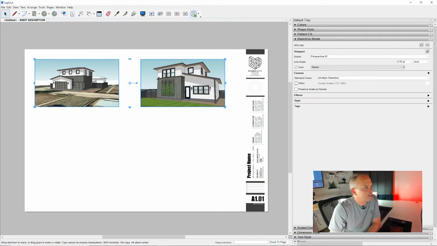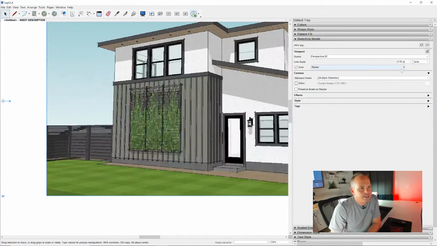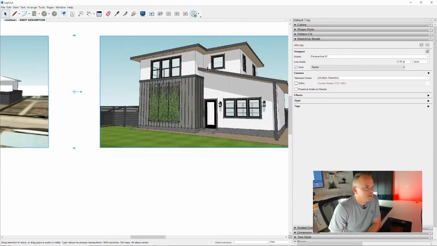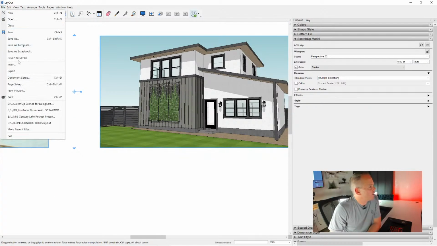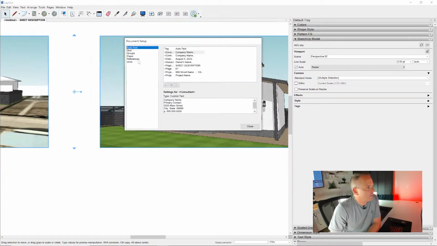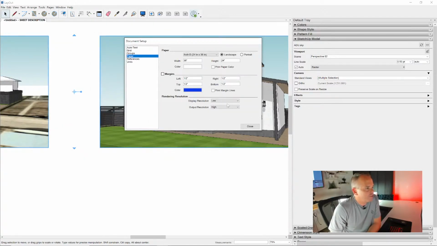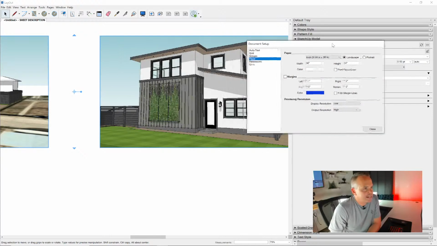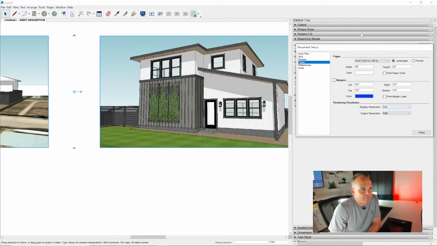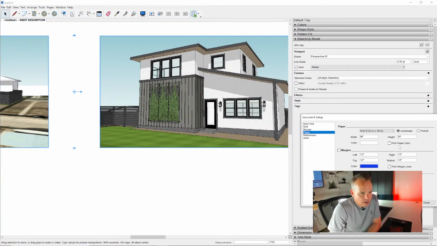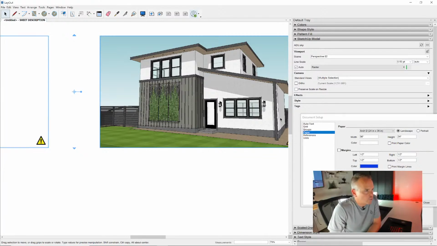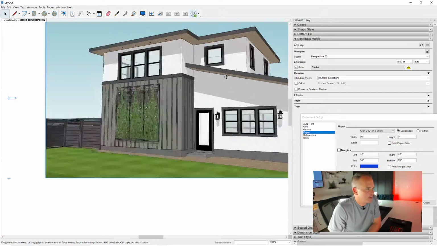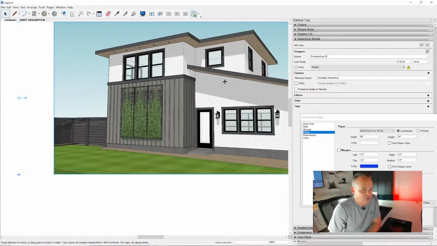And as far as line weights go on these rasters, the default line weight is 0.5. I suppose that's fine. Looks good to me. Keep in mind too that under File, Document Setup, on the Paper tab, this is where your display resolution is set to low. I'll just show you what that means very quickly. If I go to High, it's going to re-render everything. All right, and that takes just a moment. And see how much better that is? Like it really got crispy right there.